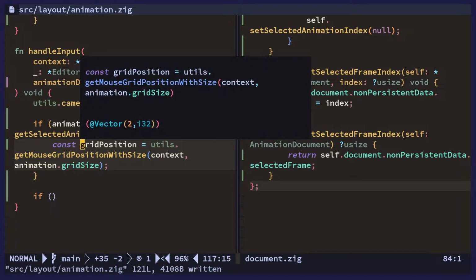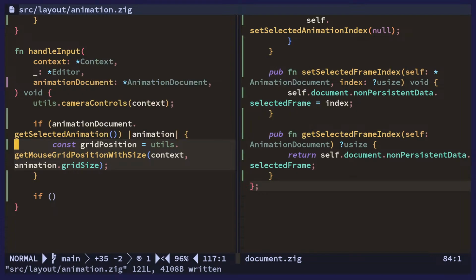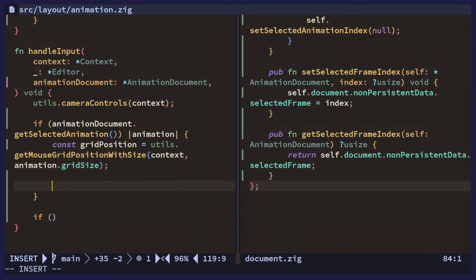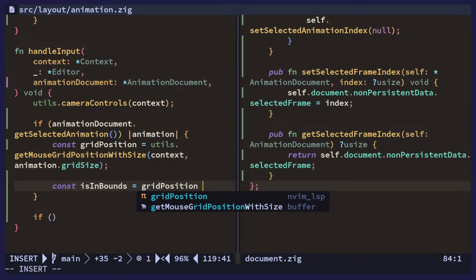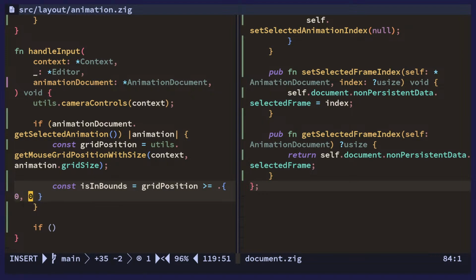Now it's not necessarily positive, so we're going to check if it's out of bounds. So let's do is in bounds. It's going to be in bounds if the grid position is more than or equal to 0, 0.